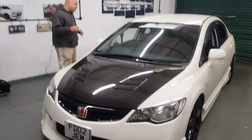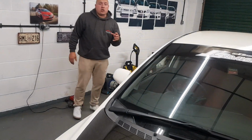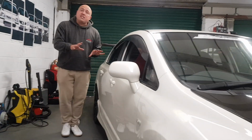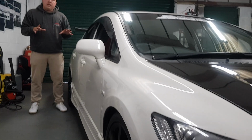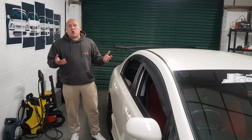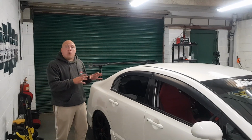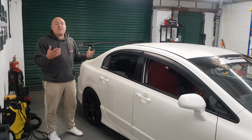So moving around, what I'll do is we'll take you up the driver's side first. The paintwork on this car is magnificent. The guy that I got it from looked after it very, very well. He added all the modifications. The reason I went for this car is because I wanted something that was non-standard, basically. It already had the majority of the mods fitted, and if you know what you're looking at, the mods would have cost me probably 3 or 4 grand to put on it, so I've done well to buy a car like this. It suits me, it suits everything I want to use it for, and the modification will support track days, B roads, whatever you want to do in it.